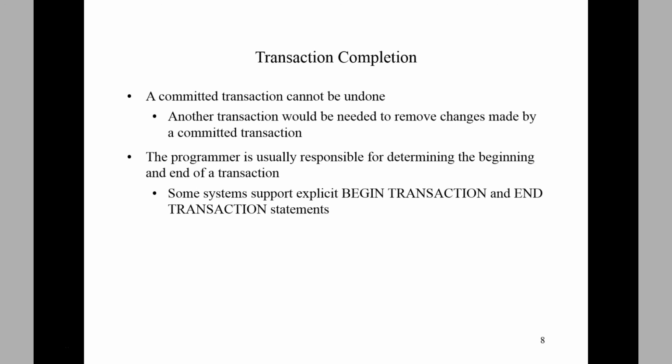Some database systems support the concept of an explicit begin transaction and an explicit end transaction type of statement. Microsoft SQL Server supports begin transaction to initiate explicit transactions. With an explicit transaction, an application can perform a group of operations, and then the application decides what is to become of these operations. What is the fate of the operations?